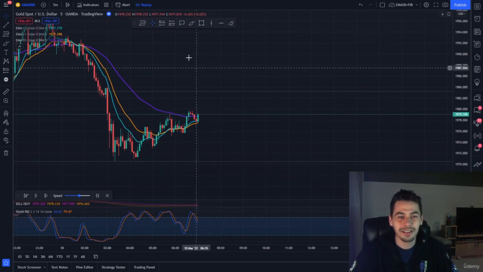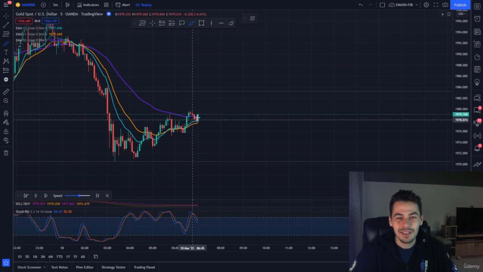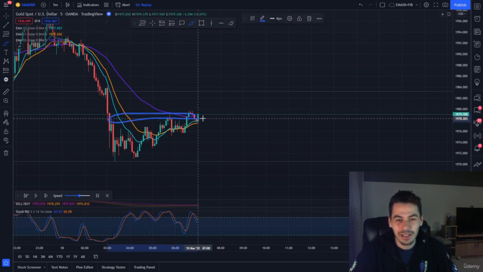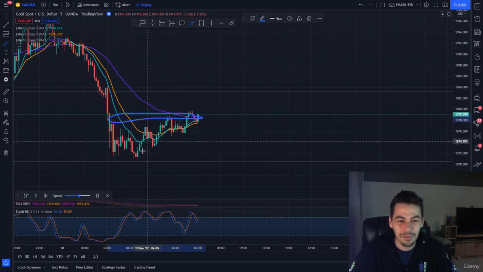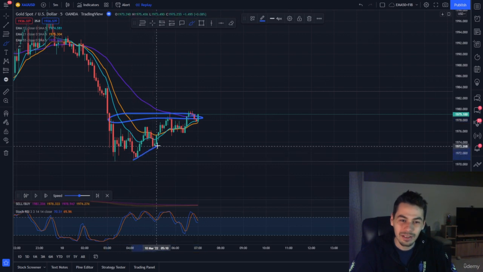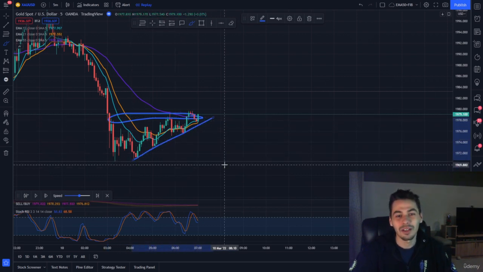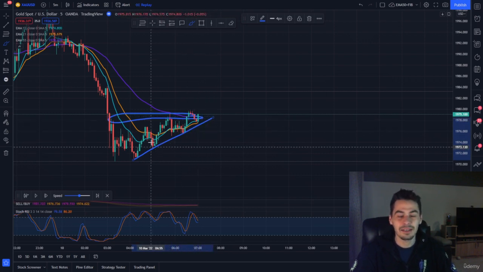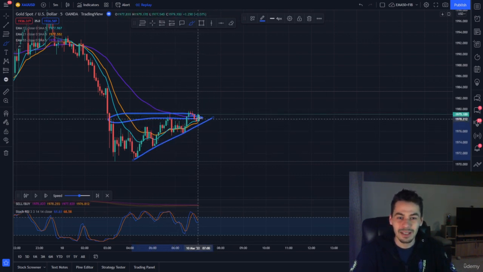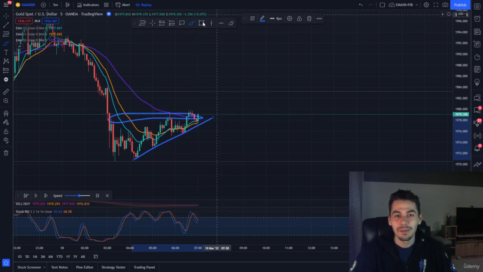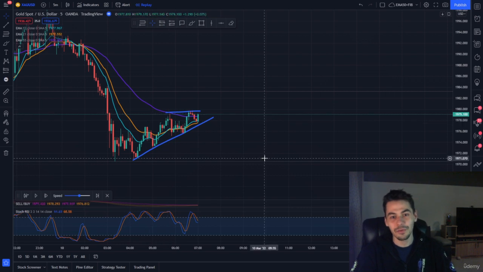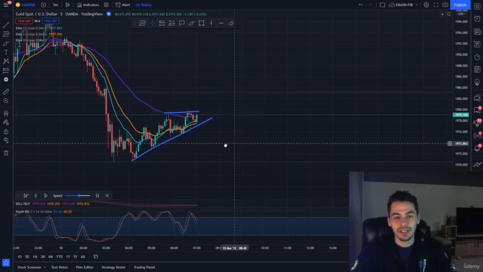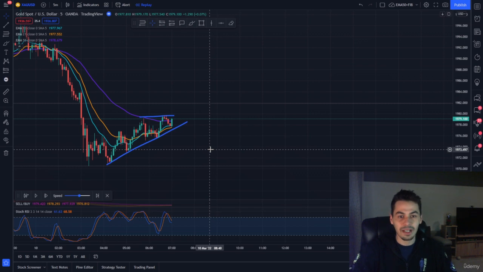Okay, let's take a look at this formation for a while. As you can see, we have a clear area right here that buyers haven't yet been able to conquer, even though it's been tested multiple times. But what happens with the lows? So as you can see, the lows keep getting higher and higher, meaning that sellers tend to lose momentum even though they still manage to hold this area. But again, we found ourselves right here in an ascending triangle. Let me just declutter this for you. And this is a perfect example of an ascending triangle that is most likely to break to the upside.